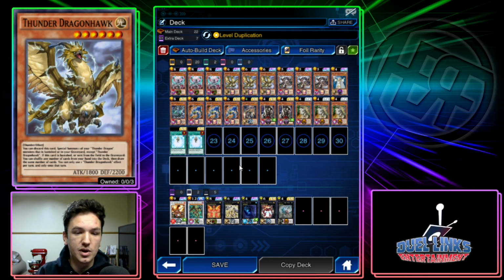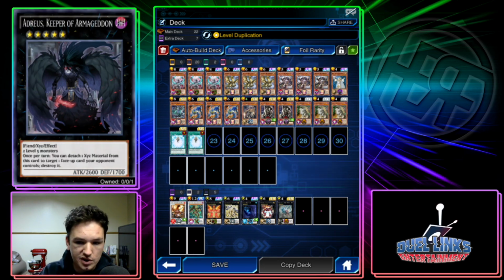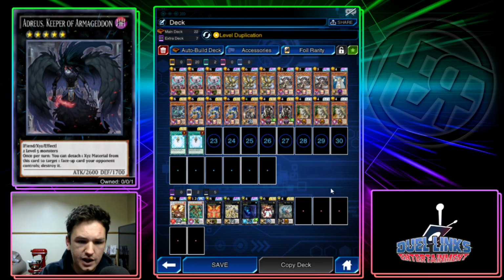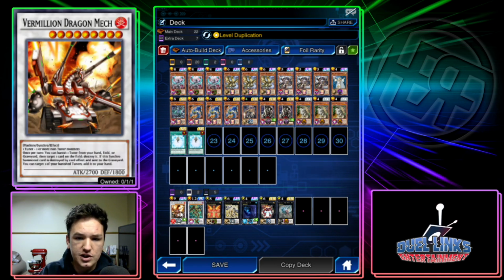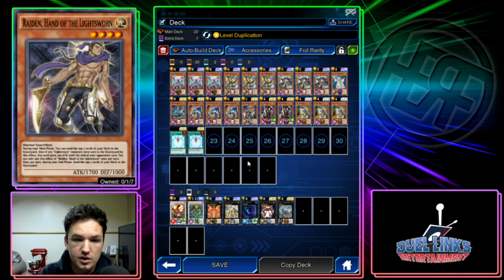So that's pretty much how you build it, where you're going to find all of the cards, as well as a few different tech options if you don't have some. So like if you don't have Diamond Direwolf, just put in Adrius, stuff like that, 1-for-1s. If you don't have Onamaru, just put in Adrius. I definitely would highly suggest getting Vermilion though. It's a very, very good card, kind of core to a lot of the strategies, because you got the Thunder Dragon Dark along with Raiden, which is going to be a free search, which is really nice.